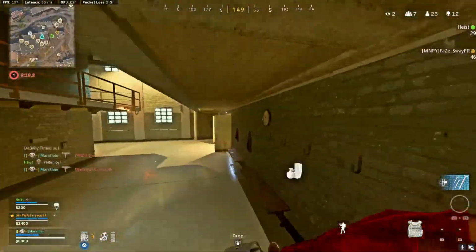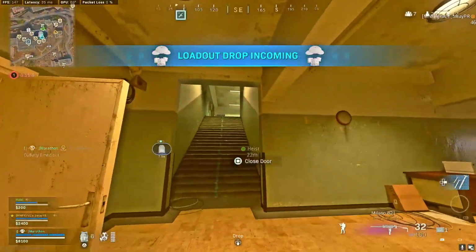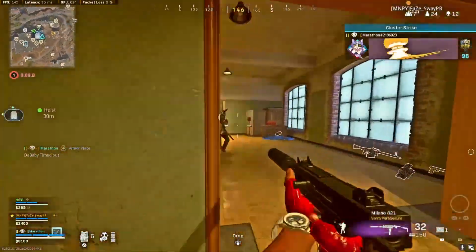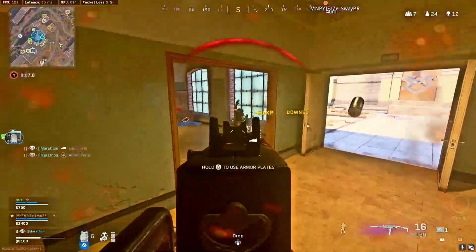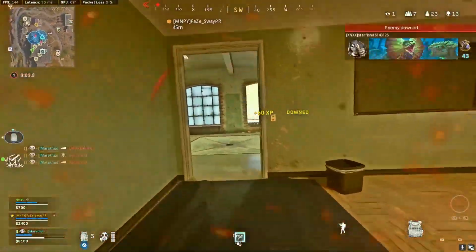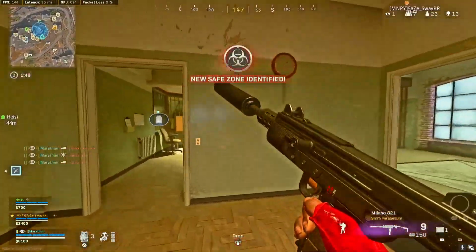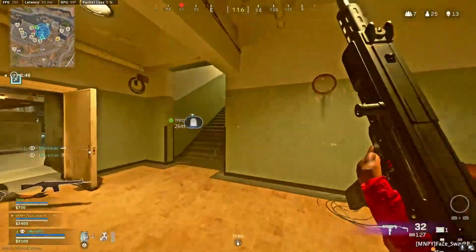Need some help, my brother. Guns on here, they're still tall. Airstrike target mark. Take it out. Tango removed. He's down on top of the cluster. Gas is closing. Get to the new safe zone.